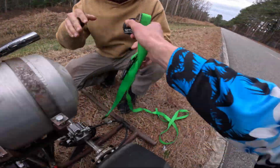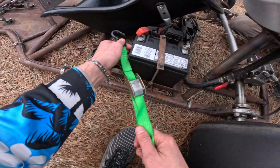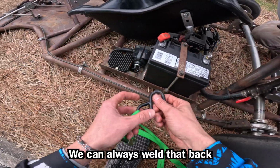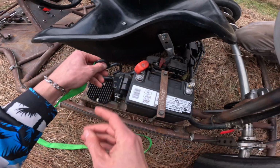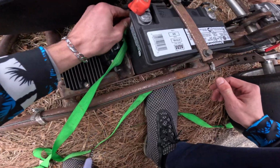Hold this gas tank up. Dude, this is the worst timing, bro. Yeah. I mean, I ain't even worried about the weld, but like, God, dude. We can always weld that back. We can just get a thicker pipe. This is crazy, man. Of course, this has to happen right here in this situation. What are the odds, man?